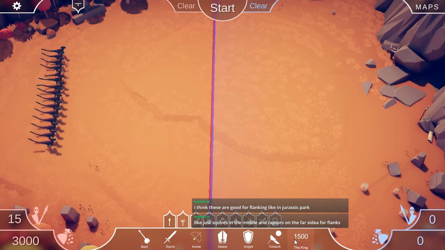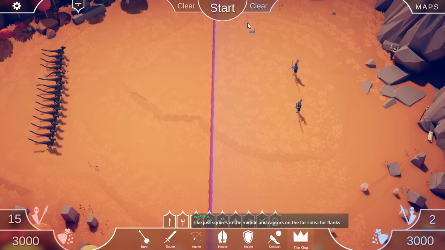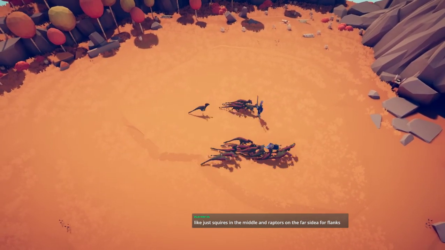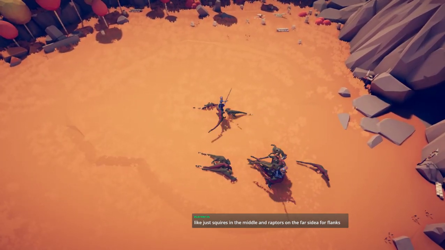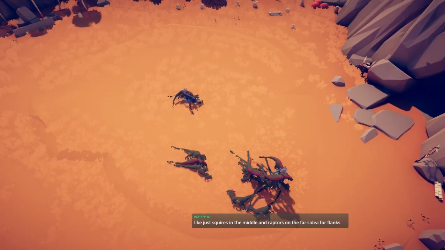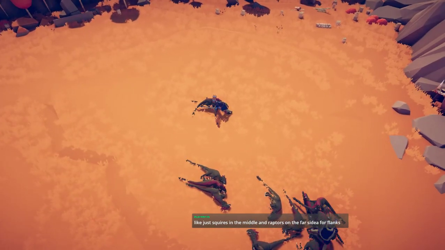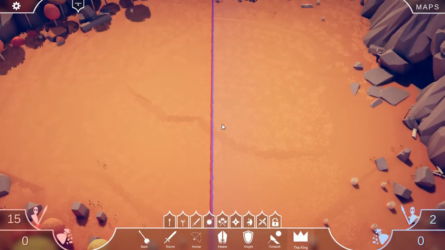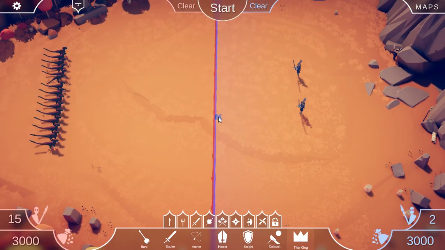How many kings does it take to get to the center of a raptor pop? Don't ask what a raptor pop is, you don't want to know. You're stuck over there, aren't you? Yeah, blue still won. Two kings took down 15 velociraptors.